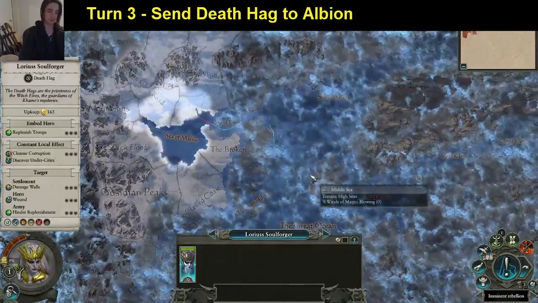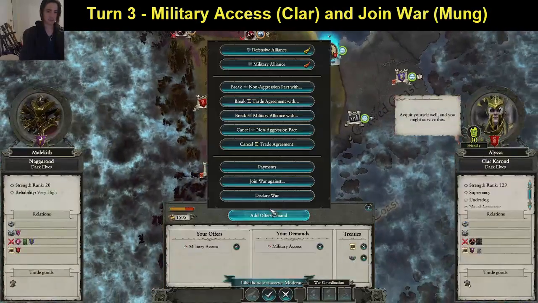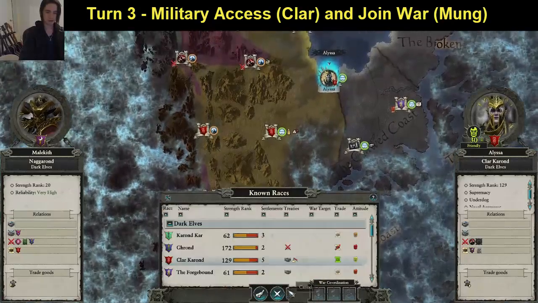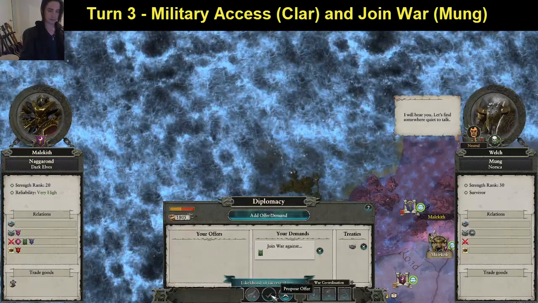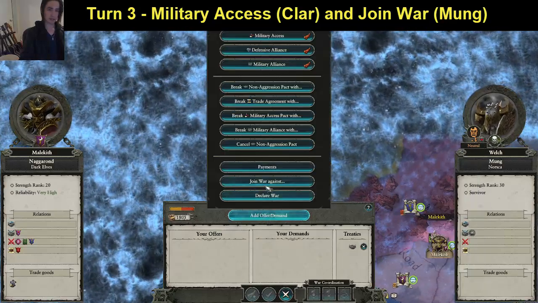Make sure your hag is on course for Albion. See if we can get military access. 300. Accepted, good. And last up, speak to Mung and see if they will join your war with Clan Septic. No. They might do it next turn though. The bigger they get, the more keen they tend to be.